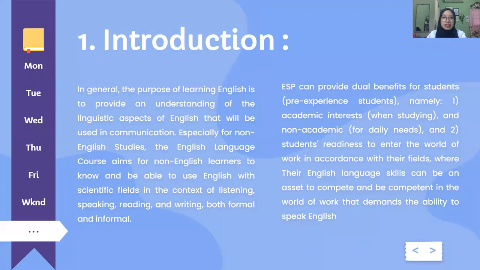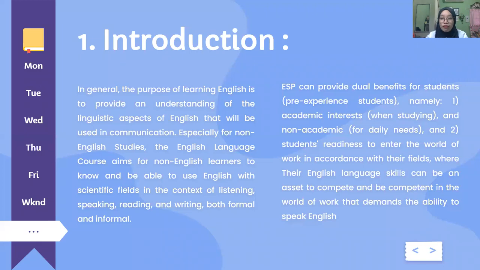The introduction of this journal is, in general, the purpose of learning English is to provide an understanding of the linguistic aspect of English that will be used in communication. Especially for non-English studies, the English course aims for learners to know and be able to use English with scientific fields in listening, speaking, reading, and writing, both formal and informal.